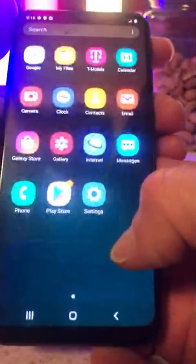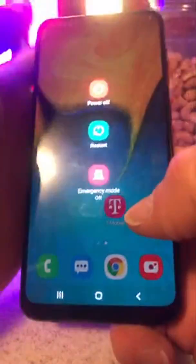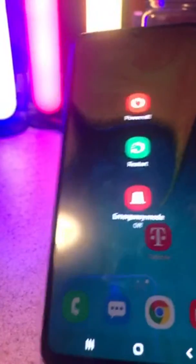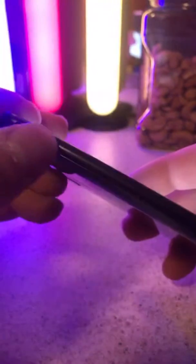But I mean, this is all the apps I have. This is it right here, the stock apps. Right now, I'm not going to do anything else on it. I'm just going to turn it off for a second, and then I'm gonna read into that 10.56 is already too much. Look, I don't have the memory card or the SIM card in here. I got them both sitting over here, but the tray's empty at the moment.